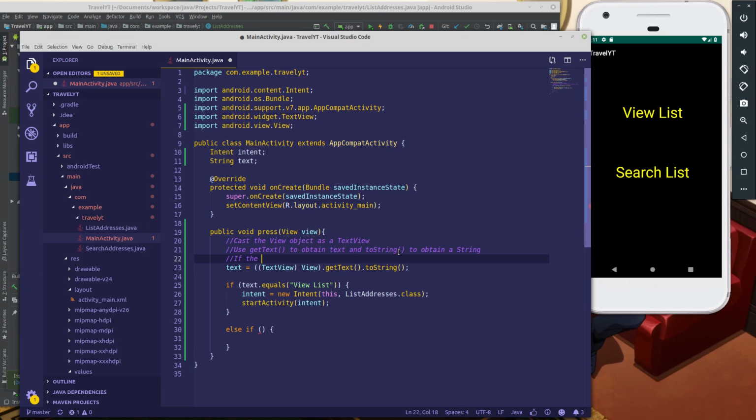All right, so if the string equals view list, start list addresses.